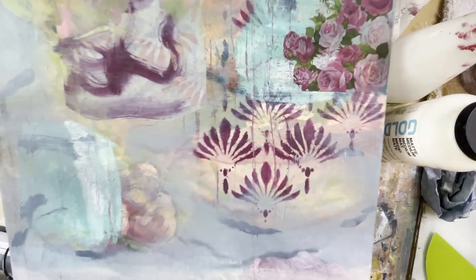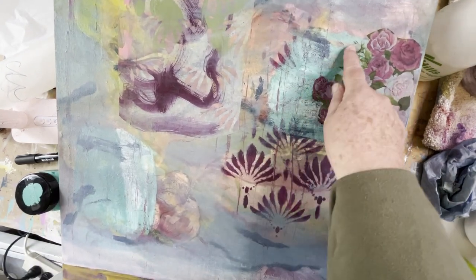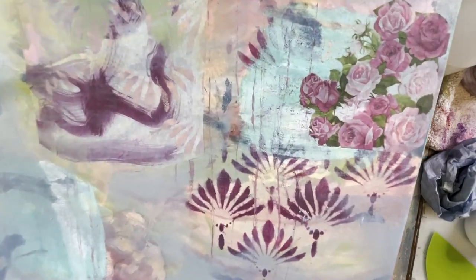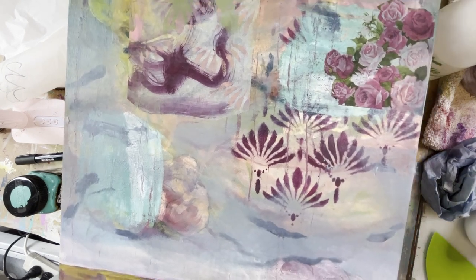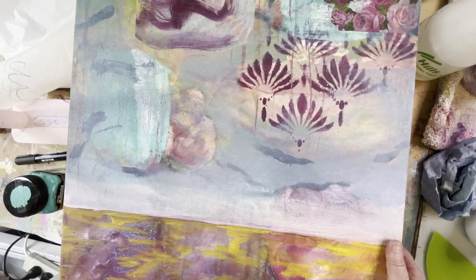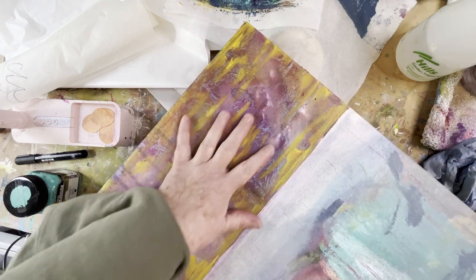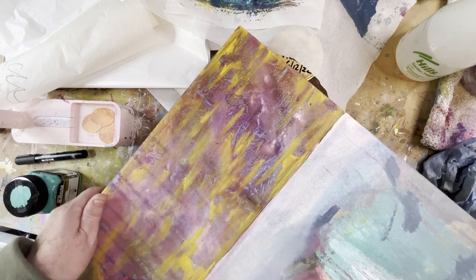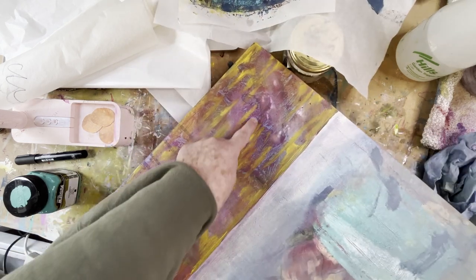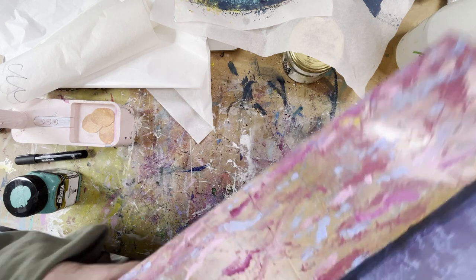This has got a few more layers over the top, but essentially this area here and that area there — not all of it was picked up — so it gave me this really interesting texture. That's another fun way you can use the tissue paper, where it's just so strong you can use it like that for stamping. And here is an area where I laid plain tissue paper over wet paint and peeled it back, and it's given this really lovely pattern — that bluey color in there is what was left — and with the paper I pulled off I've collaged onto this piece.